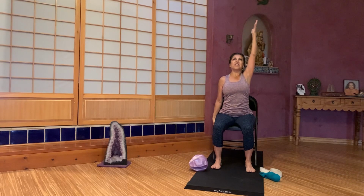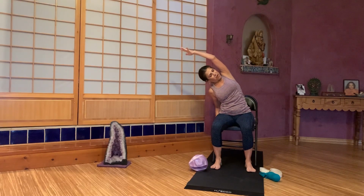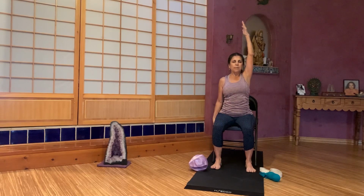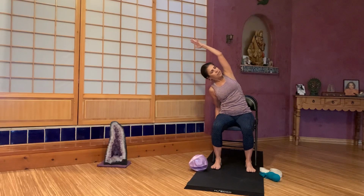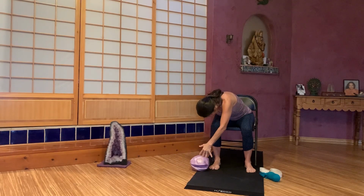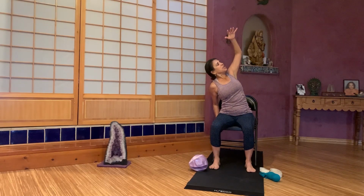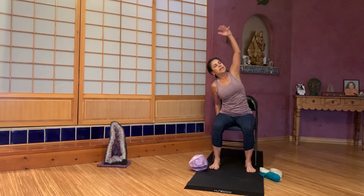And again, inhale, reach up tall. Exhale, over. Once again, see how much height you can find through your body. And then exhale over and stay there and breathe. We're trying to open the chest. And then here we go, if you're advancing it, on the exhale, bring your head towards your knee. And as you inhale, that shoulder, that arm, that chest, that head reaches.